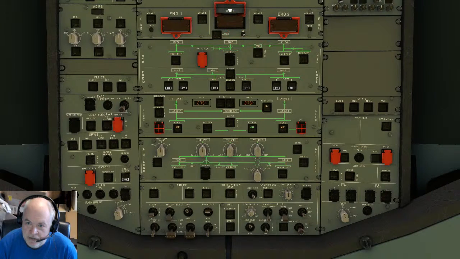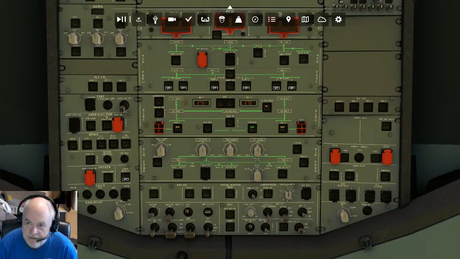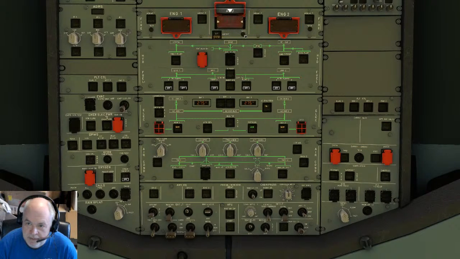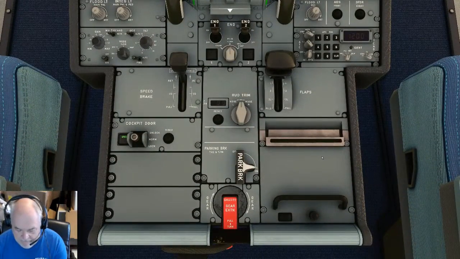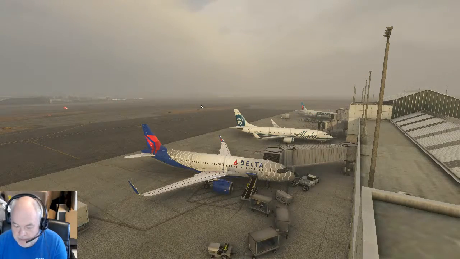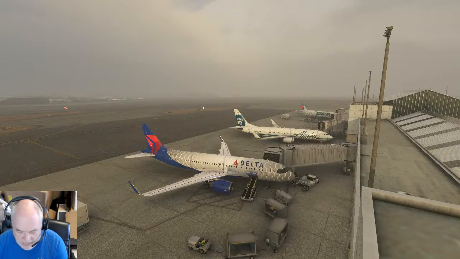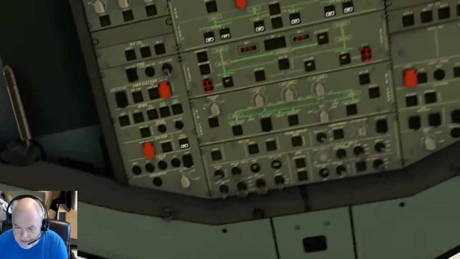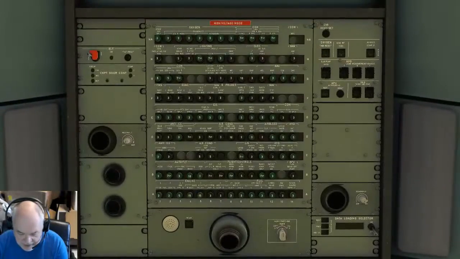Oh, strange. No audible alarm. That is concerning. That leads me to believe we've got a problem. Cargo smoke test: no audible alarm, and here's where I think the problem is. Yes, we definitely have a problem. When you don't have any power to the MCDU, this is an issue. So, we're going to end our test right now. We can't do anything with this airplane in the situation that it's in.